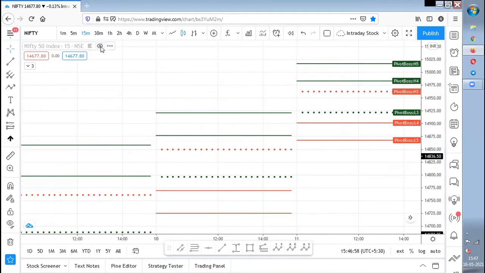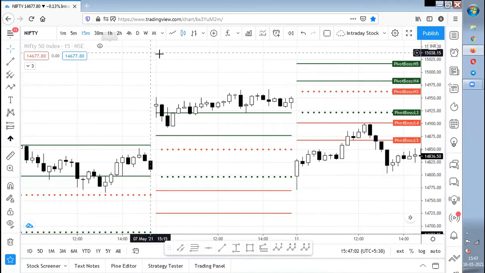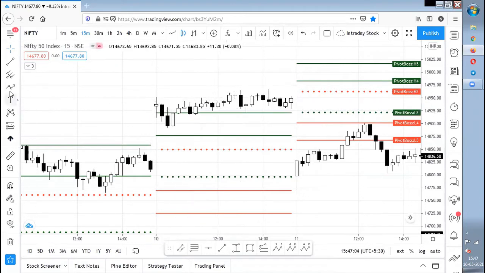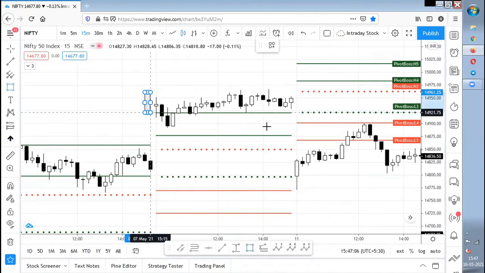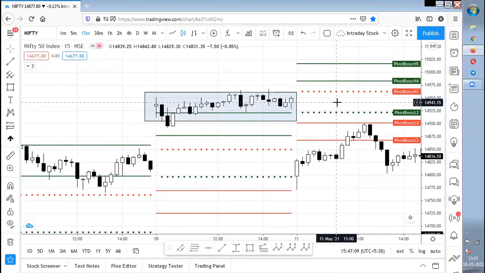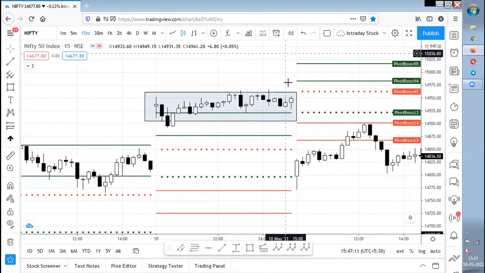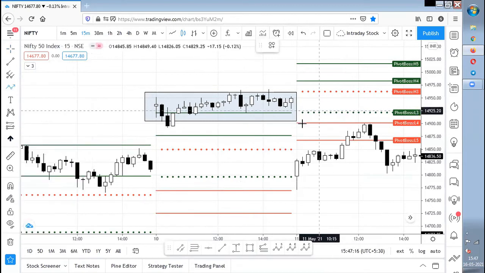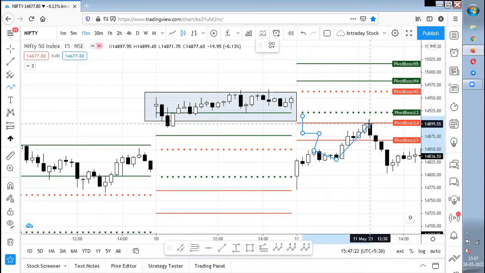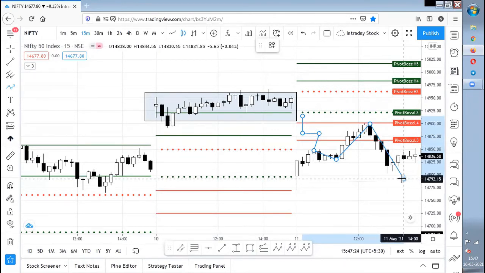Okay, so now let's see what happened on Tuesday. Clear? Now let's see what the opening candle says and how the market has reacted. So on Monday the candles were roaming over here, and the bias was also bullish. But if you see on Tuesday, the candles opened below L5. So when I say the candles are below L3, L4 or L5, any pullback towards L4 or L3 is going to be the shorting opportunity, and that is what has happened.